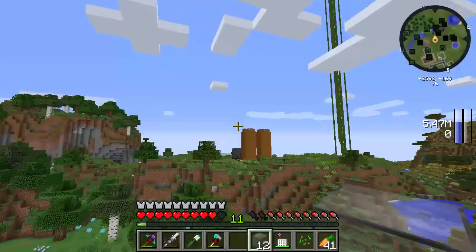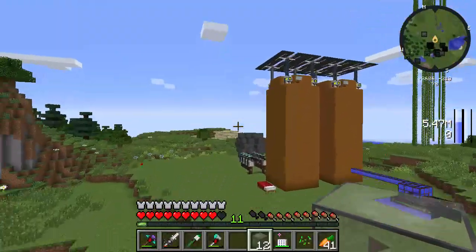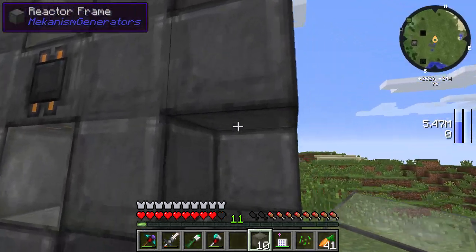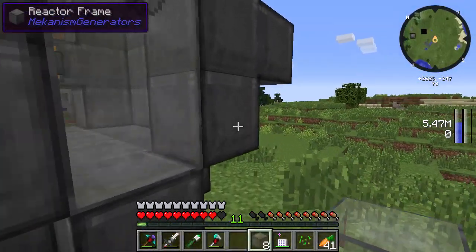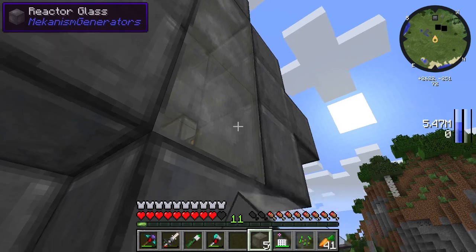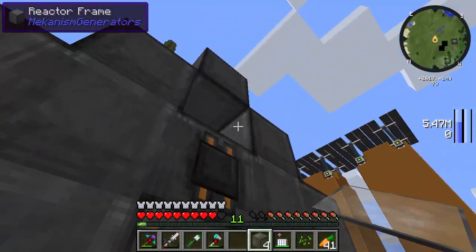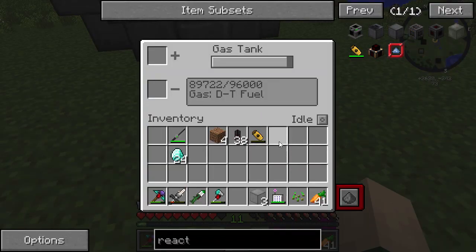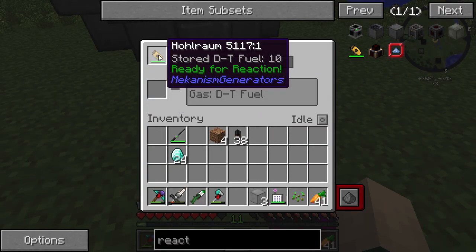We can fill this guy in. We should get the red particle effects again, and then we'll be able to see in as the reactor's going, which is great. I love the effect that it makes. Perfect formed reactor. Now I wonder, if I place this in here, will that start filling up?